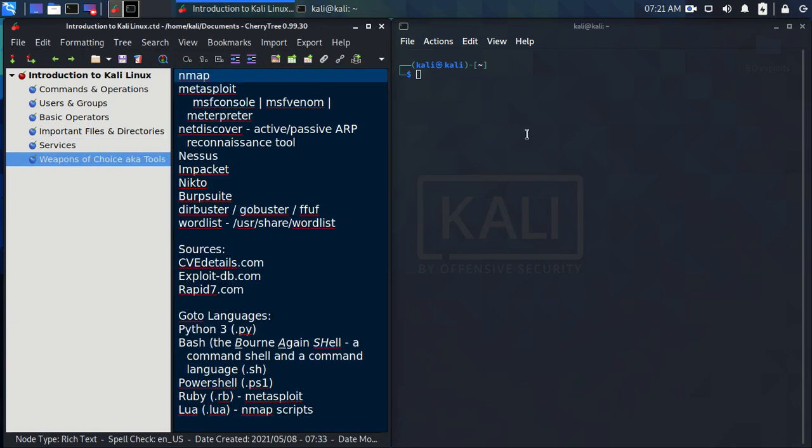Now the weapon of choice, aka tools. What are the tools that we normally use when we are working with this system? The most common and handy tool I'm going to mention here is Nmap, which I normally use to perform enumeration on any kind of system.